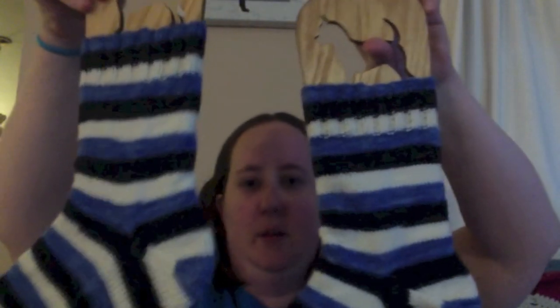The next thing would be Kristen's socks. I finished Kristen's socks. The bunny nuggets were out of Anna's Choice, just some scraps I had along. Kristen's socks are knit out of Fiber Nymph Dye Works in the Saturday Flannel, I think it's called, or Saturday Plaid, I'm not sure which. And they are done. This is my 9th pair of socks this year. My goal was 12 pair, and I think I'm going to make it. So yeah, I'm really pleased with how these came out. Kristen loves them, and it was a really nice yarn to work with if you ever have an opportunity.